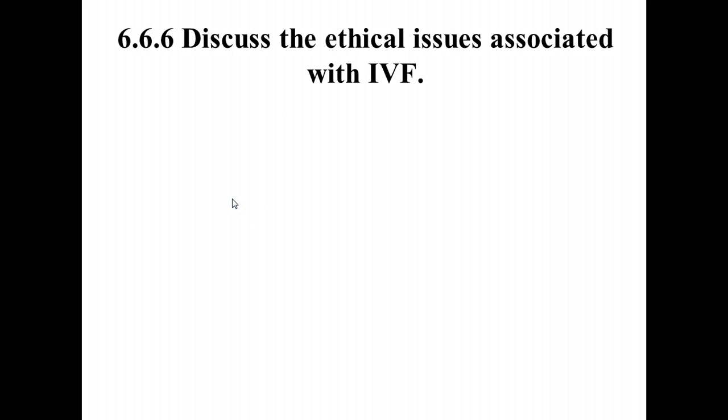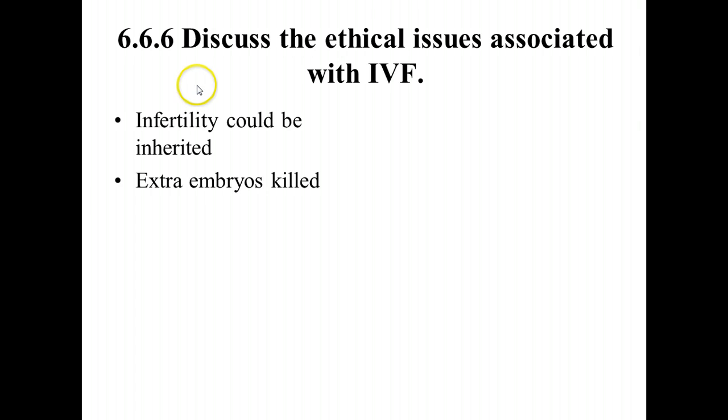So there's some ethical issues, obviously, with IVF, and as IB students, you need to be able to understand other points of view and perspectives, and critically evaluate them. So here are some. The ones here on the left are against having IVF, and the ones on the right will be for having IVF. Some people may make this argument that sometimes the infertility for the reason for which people are considering IVF could be inherited, and so that doesn't really solve the problem. It's going to continue down generation after generation.